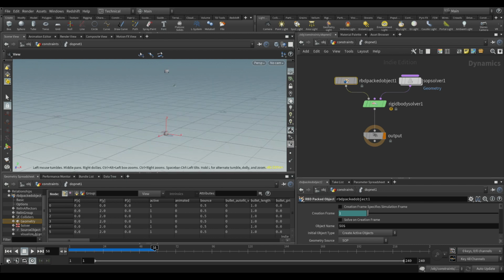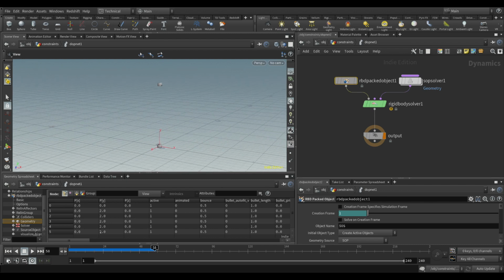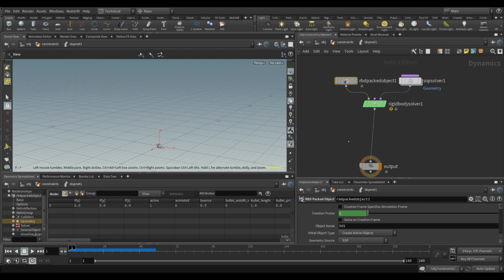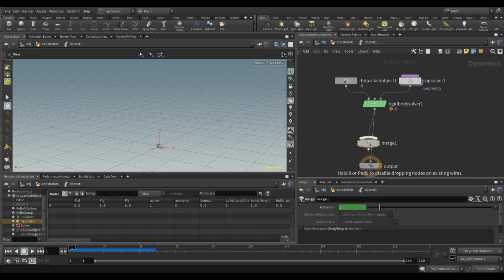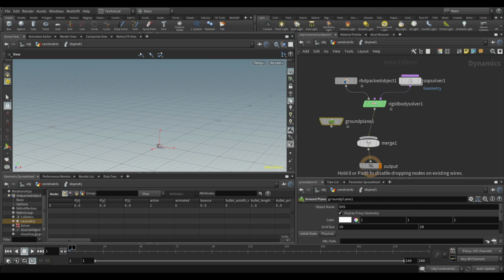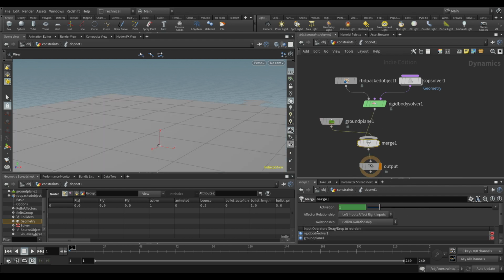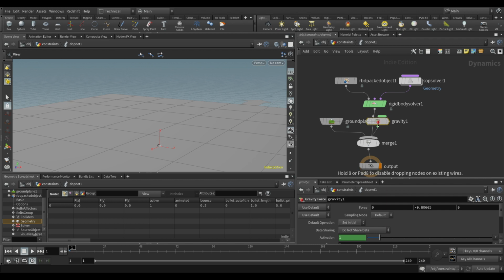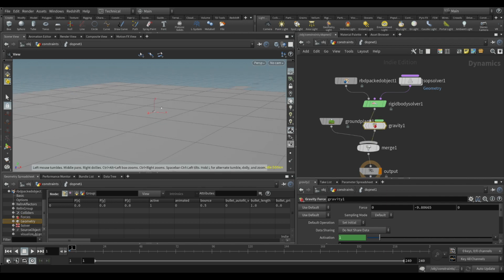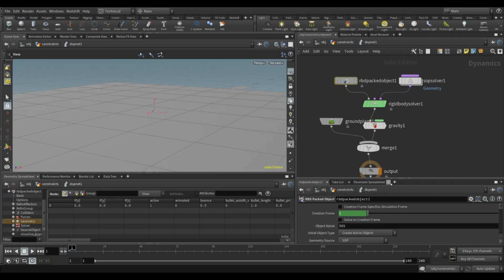And there it is. So there's our first one, and then all the others you can see all have the same y-coordinate, so they're just sitting on top of each other. So let's just make this a little bit easier to see. We'll drop down a ground plane here, just to have something to collide against, and we'll throw a gravity force in here. This first one starts colliding, so let's just give it the same offset.